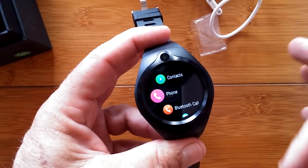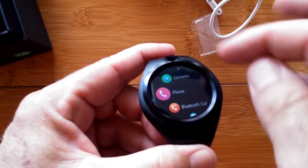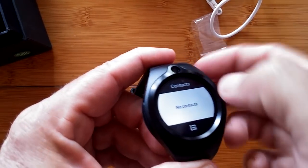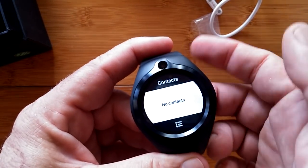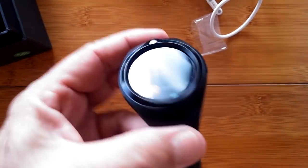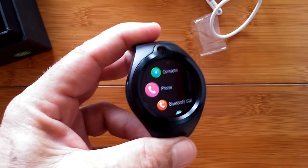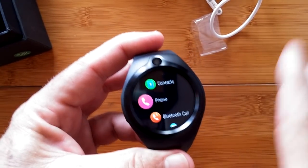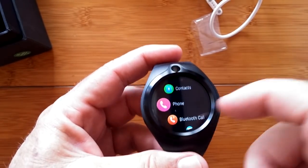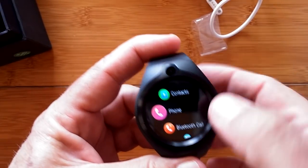All right, these are our apps. By the way, I don't know if you see there's a little dot right there. That's a screen protector that's already on here, and it got a bubble in it. You see that right there? And sometimes you can work them out, sometimes you can't. I generally peel off the screen protectors. It's Gorilla Glass, I believe, on this thing, so you're not going to scratch it. But it's there just in case you're wondering. I sometimes get questions. Oh, what do I see on the screen? It's just a challenge to put these screen protectors on without getting bubbles in there.